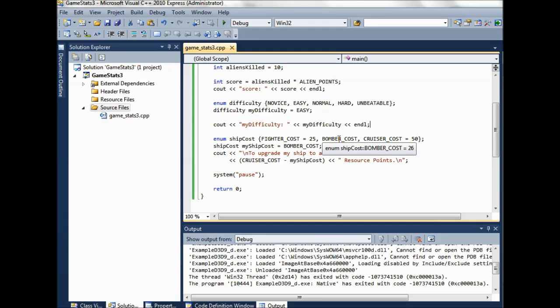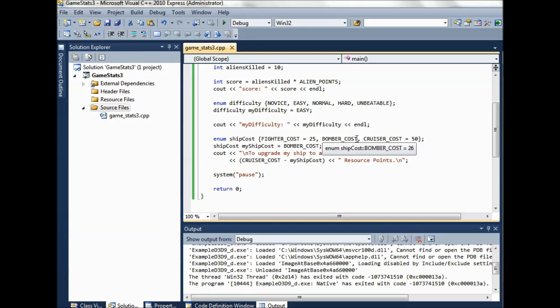Now this one, bomber gets 26 because there's no equals to give a value to bomber cost. So what happens is it just takes on the next value after the item before it. So fighter cost was 25. Since bomber cost doesn't have anything explicitly set, it just gets automatically set to 26. And then cruiser cost, there is an equals, so cruiser cost gets 50.